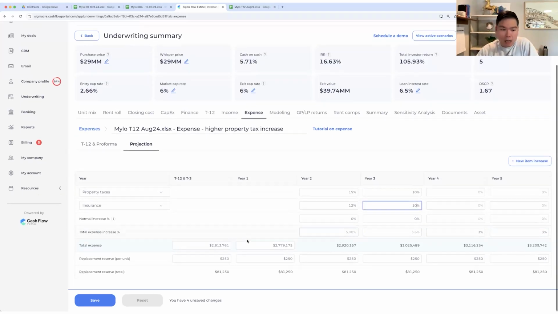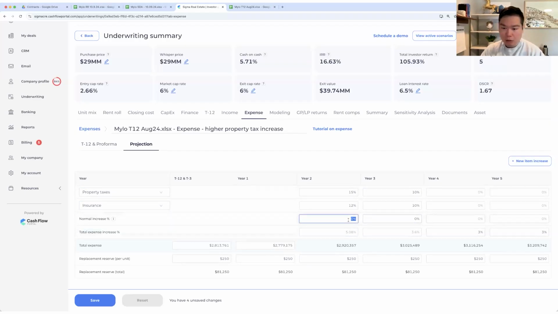Then what our software will do is take the weighted average of these two line items, which are the special cases, together with the normal increase of, say, 3%. That ends up being about a 7% total expense increase in the first year. And then here is the 3% and 5%. So I'm going to save it.